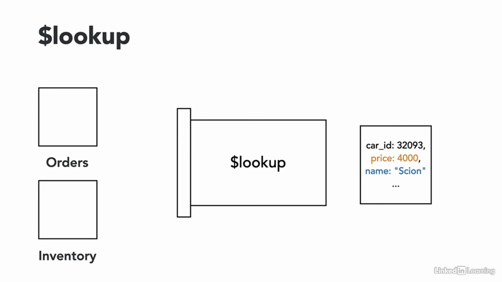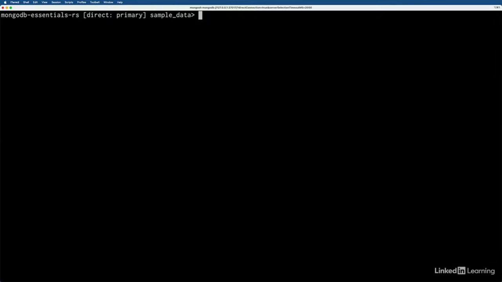Let's look at it in code. All right, so I'm going to be using the orders collection to show off how the $lookup stage works. And of course, we are going to use the aggregate method again, because $lookup is an aggregation stage. The aggregate method takes an array as its argument, and inside the argument, we are going to have just one document for the one lookup stage. So here we are going to use the $lookup operator, and that operator takes another document as its input. And inside that document, we are going to specify four fields.